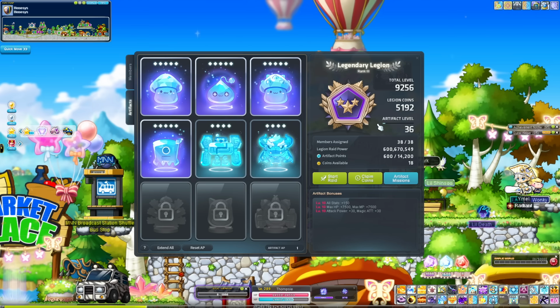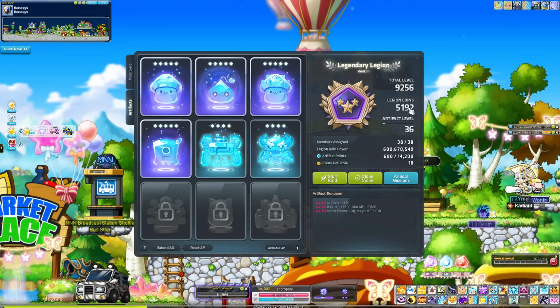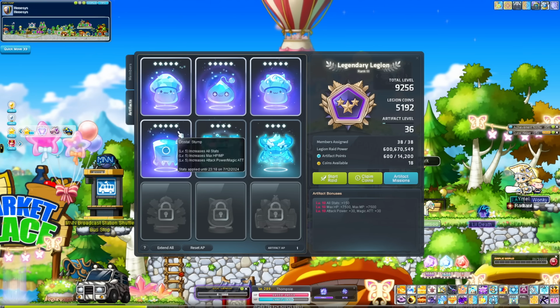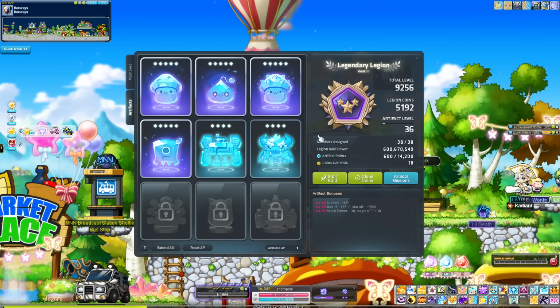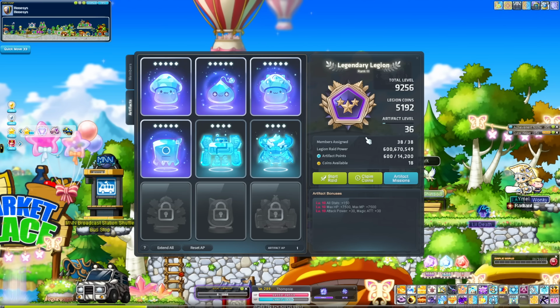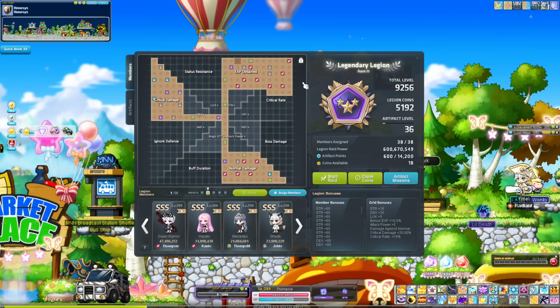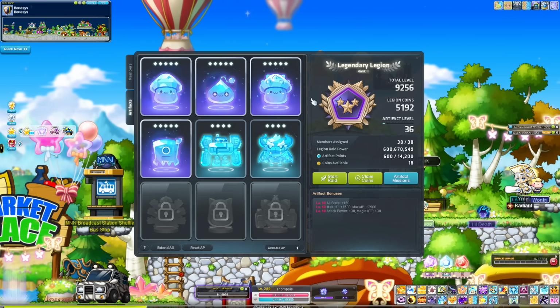First of all, you're going to see we now have a new level called artifact level underneath our Legion level on our Legion coins. This is a separate system completely from the original grid, based on totally different criteria of different missions and different quests and things like that, and it will give us totally different stats on top of the Legion grid. So how do we level this up?